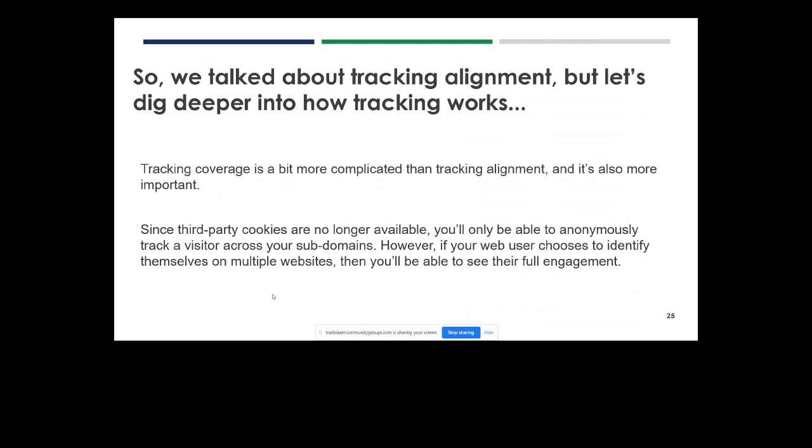I'm going to cover this one last section, and Laura has already actually spoken to it. So far, I have given you some background and then literally went through how you fix it in Pardot, step 1 through 4: you click here, do this, test it, you're done. But sometimes it's nice to actually understand a little more of how it works behind the scenes. And so, again, since third-party cookies are no longer going to be available.